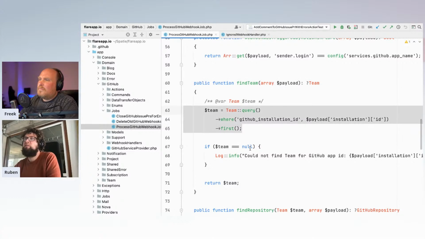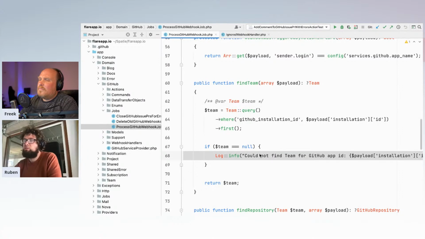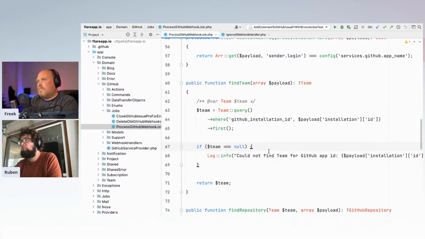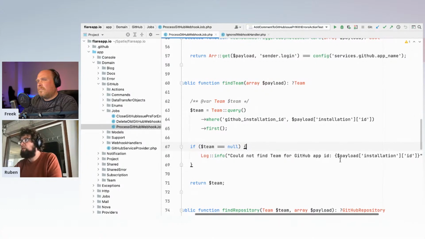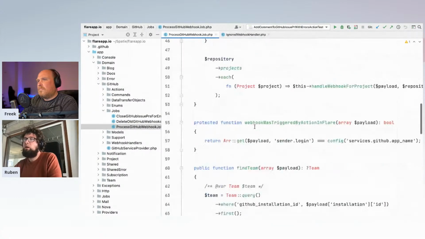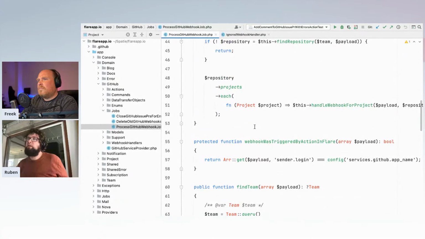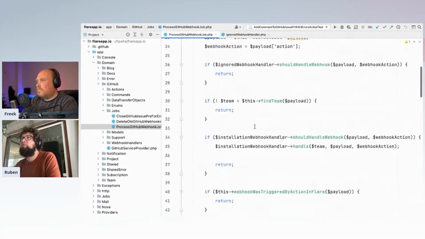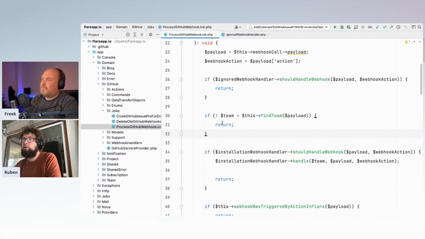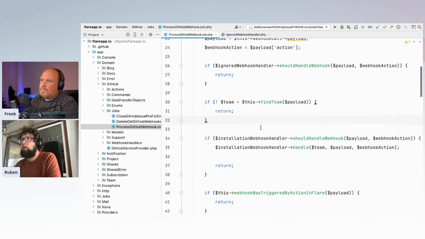In case we don't find a theme, we log something. This is just for us, sometimes I think twice per month, we take a look at these logs and see if a theme without installation ID exists and what happened. But at this point, we shouldn't continue actually. So normally, if everything is going correctly, we now have a theme, which is just a Laravel model. It's something in the database, and we know this theme, I can work with it.